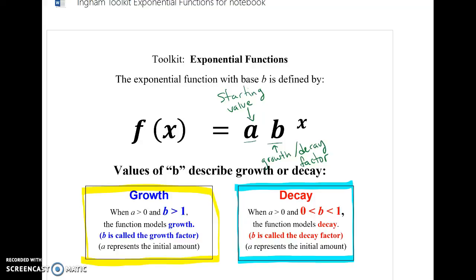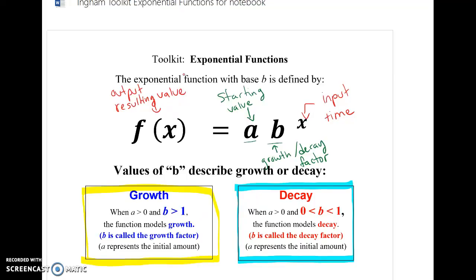And x is going to be the input, right? Oftentimes, we're going to think about x in this unit as time. So the time is what the growth is dependent on. Over here, f of x, this is the output, right? And this is the resulting value. After something has grown or decayed for a certain period of time, it's going to give us f of x, and that's what we're going to get out of it.